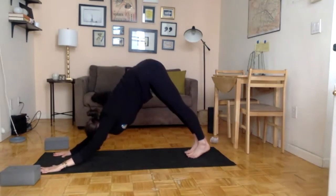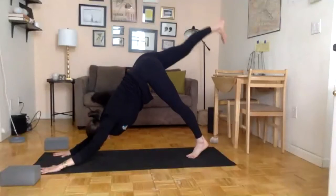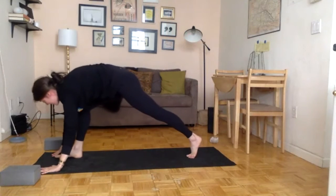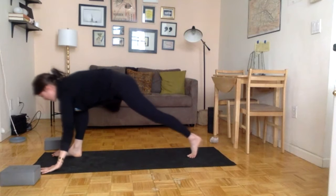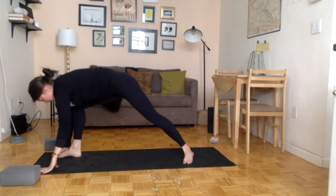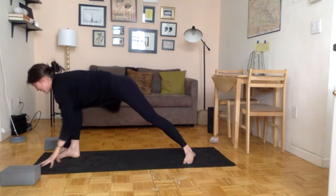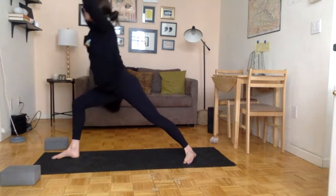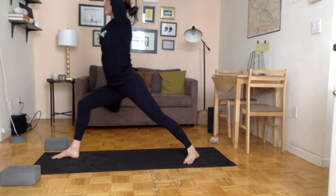Zip the legs together. Inhale, reach the right leg up. And then step the right foot forward, right pinky toe towards right thumb. Turn the back heel down. Pause to really power up this back leg, push the whole outside edge of the foot down, and then reach your arms up, warrior one.